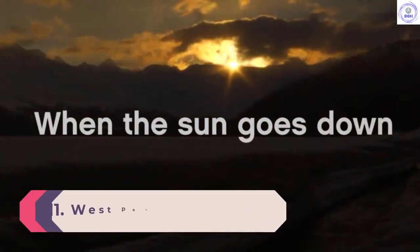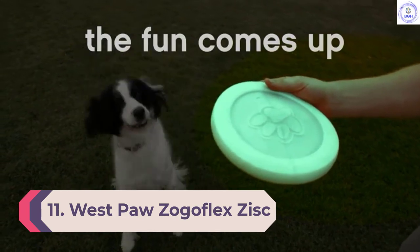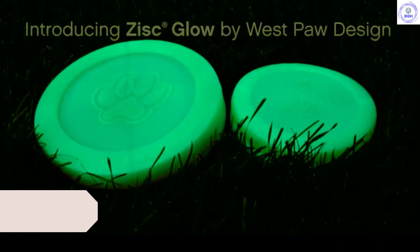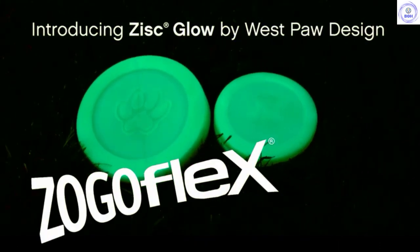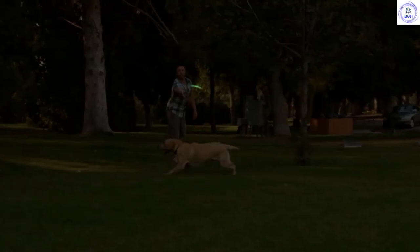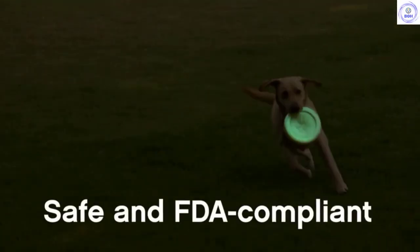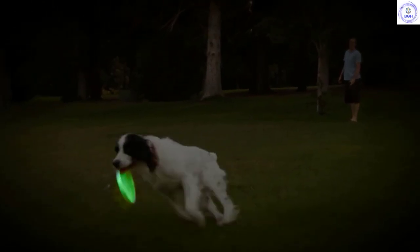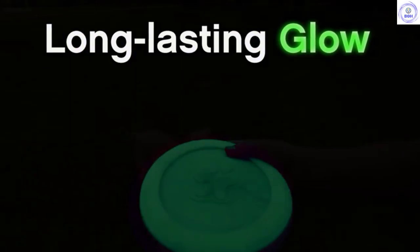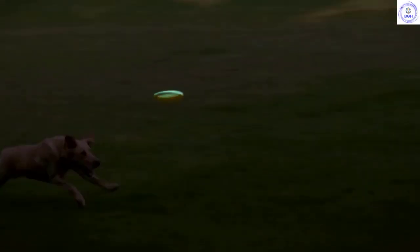Number 11: Westpaw Zogaflex CISC. One of the heavier duty flying discs available on the pet market, the Westpaw Zogaflex CISC is made from a soft, pliable rubber that is both durable and comfortable to handle. The heavier weight helps maintain flight in windier conditions and helps withstand wear and tear from tough chewers or tuggers. The deep rim shape means that the disc can double as a food or water bowl and is even dishwasher safe, and the bright colors make it easy to find in the grass or bushes.